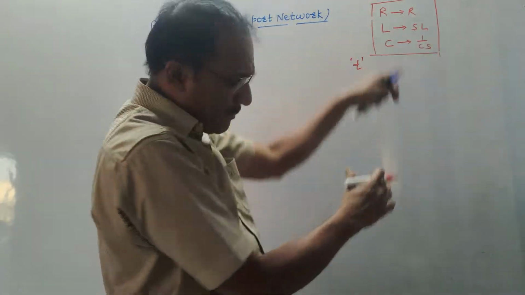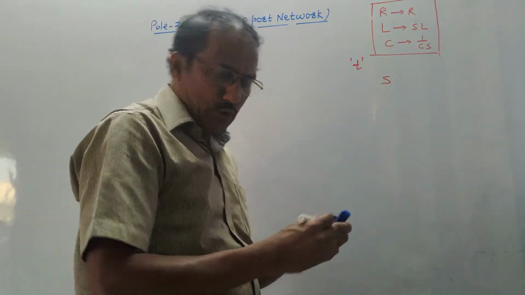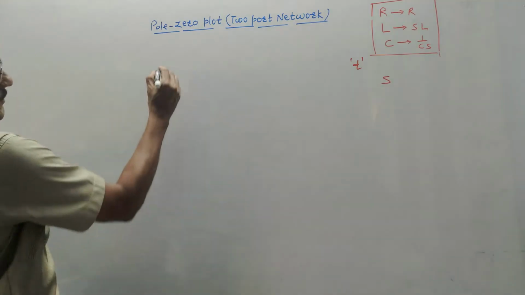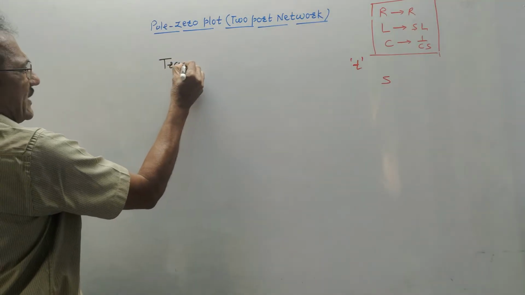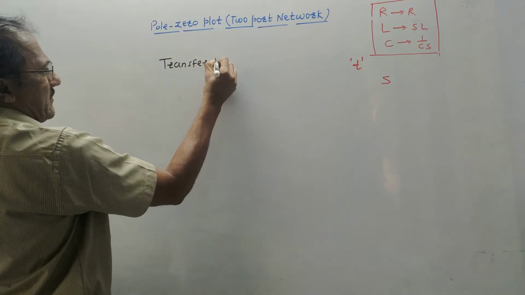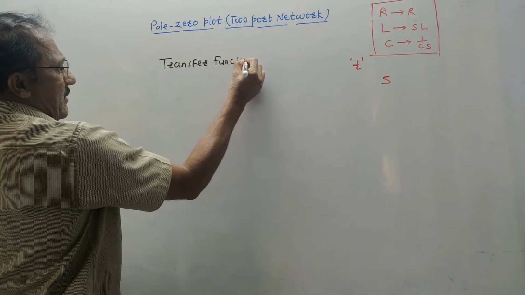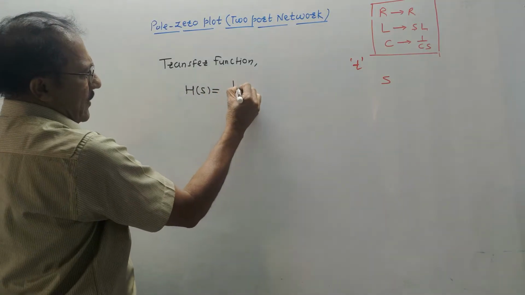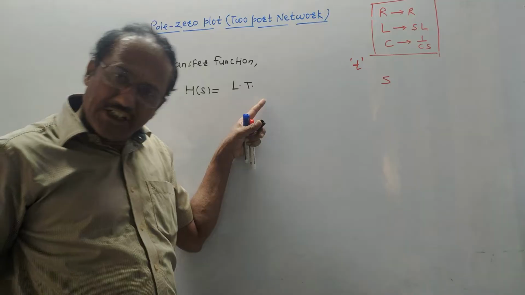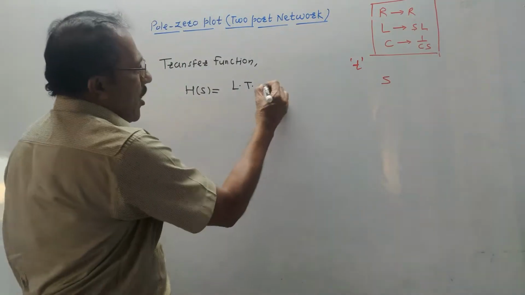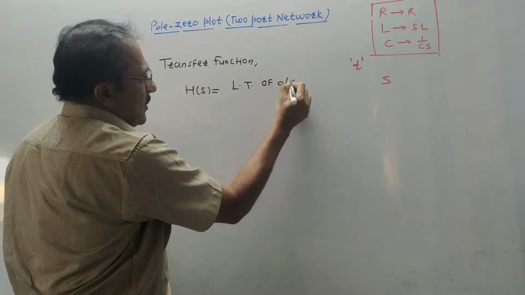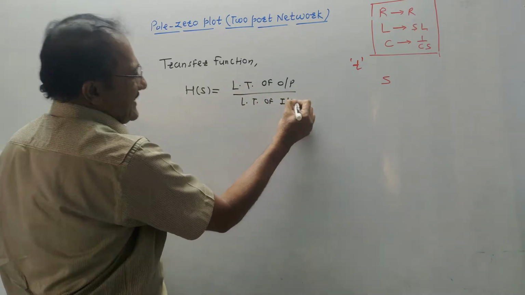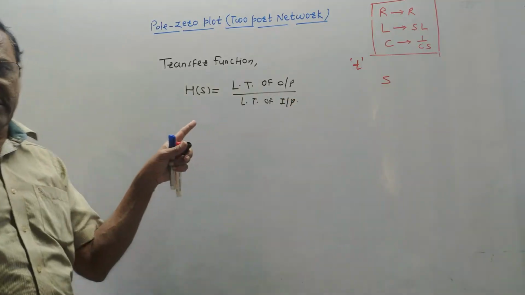We will solve few numericals, then these things will be more clear to you. Before solving this numerical, I would like to explain one term which is commonly used, that is known as transfer function. It is denoted by H of S, which is ratio of Laplace transform, this LT stands for Laplace transform, of output to the Laplace transform of input. This is the basic definition of transfer function.